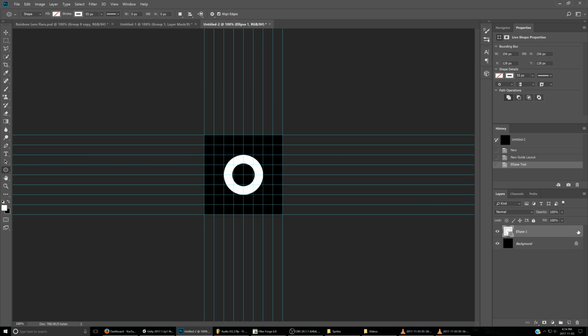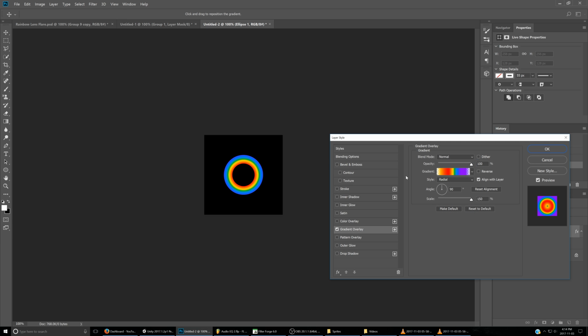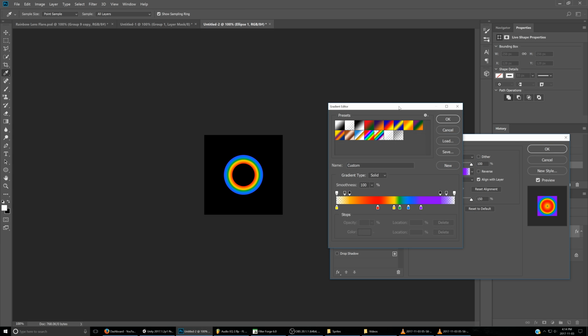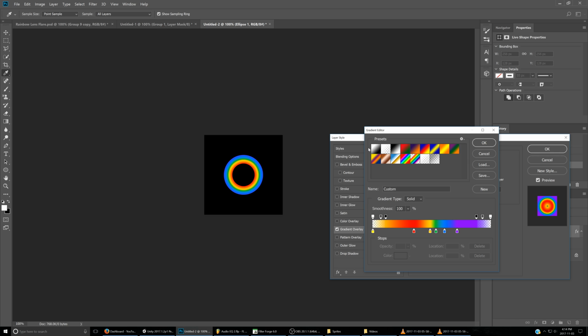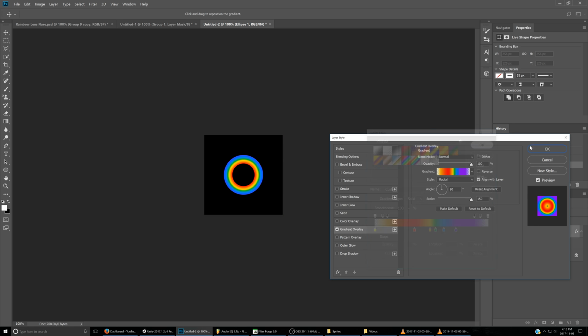To get this to look all rainbowy, we'll double click it, go to gradient overlay, and I already had the settings that I used before, so it automatically made it into rainbow. Basically select one of these that looks like a rainbow, this one, and then set the color keys to match this sort of transition. That looks really similar to what they have in the game as well. You can see the bluish and the green and then the yellow and the red on the inside, maybe a little bit of purple on the outside, and that's about good.